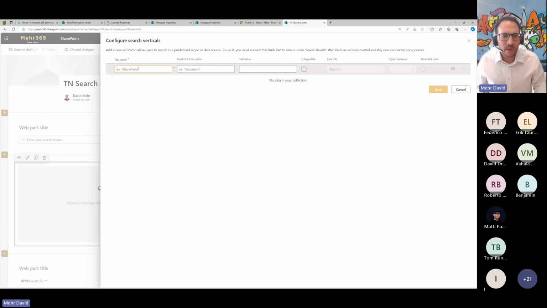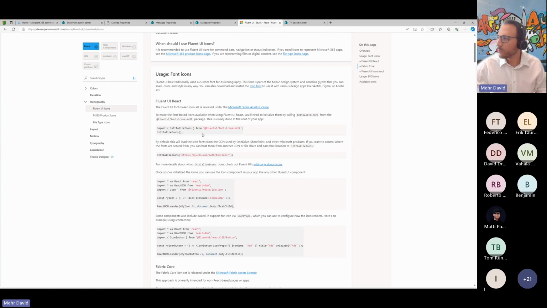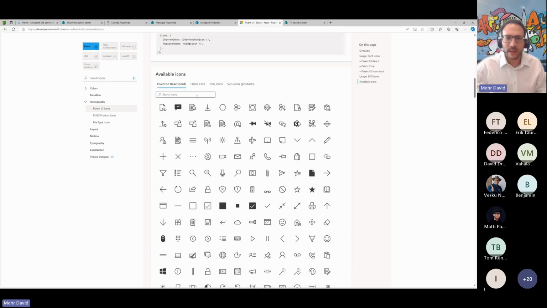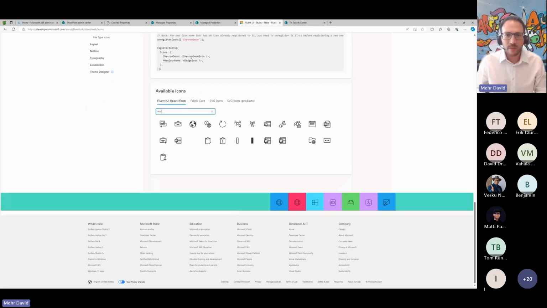It's simple, and we will show all of it here. You can give an icon, and you can choose the icon from the Fluent icons.